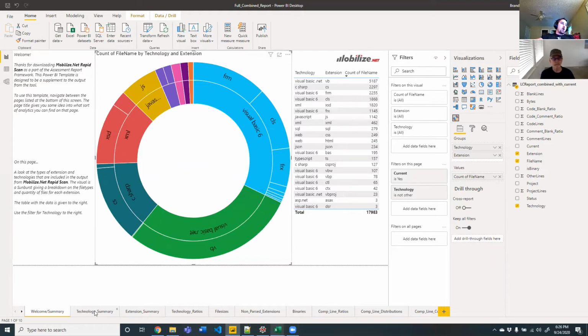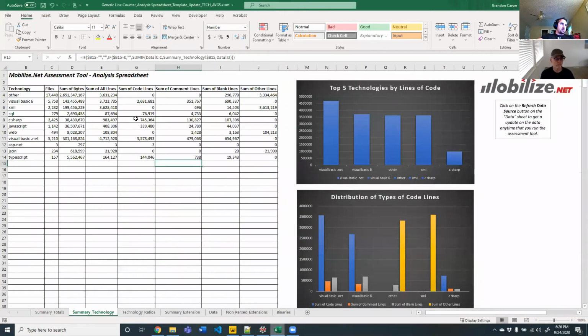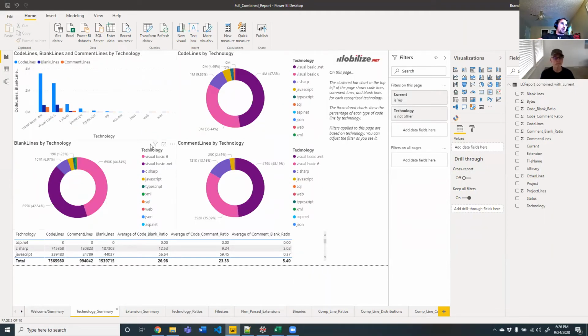And then we'll walk with you through some of the rest of these, like the technology summary. There was a technology summary on this here, and this is what that showed. And then in our Power BI model, it looks a little more colorful, but the same chart data can be found here, and these are our graphs to illustrate that. So in this particular run of the code, it looks like there was a lot of VB.NET code lines, a lot of blank lines, and some comment lines, but the other technologies that are present are much smaller. We have a lot of VB.NET versus VB6.